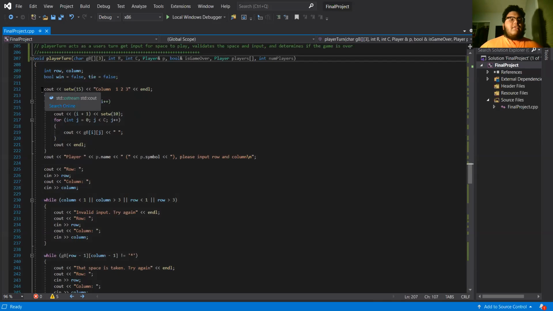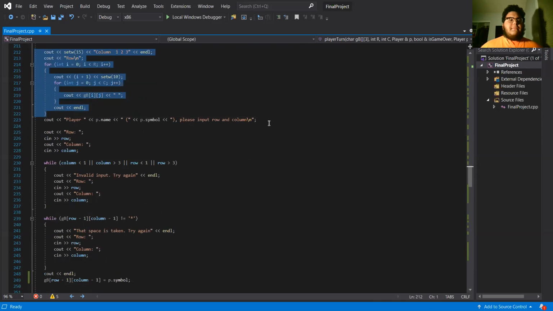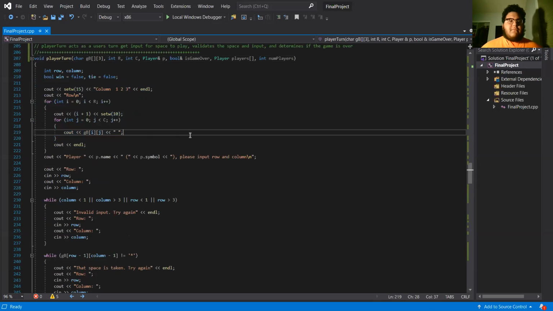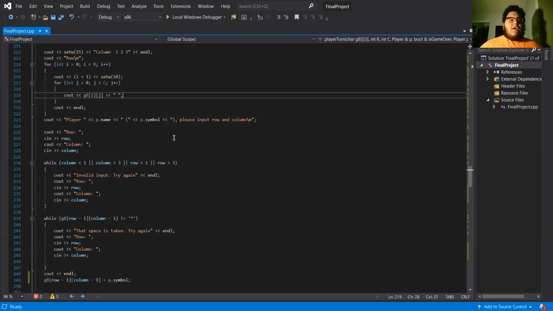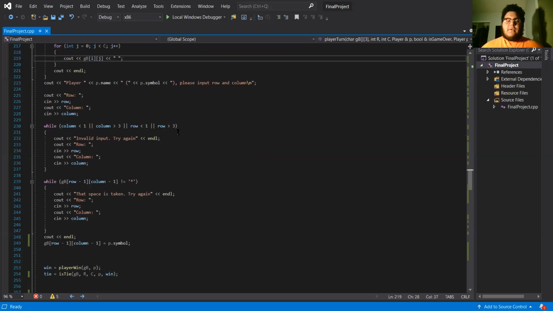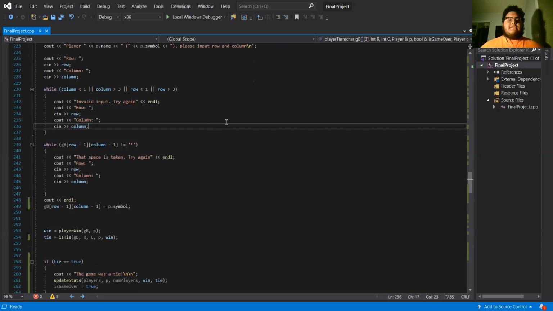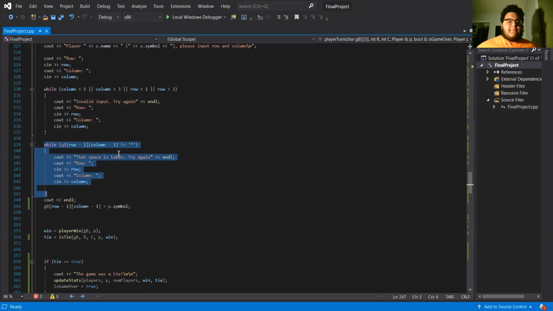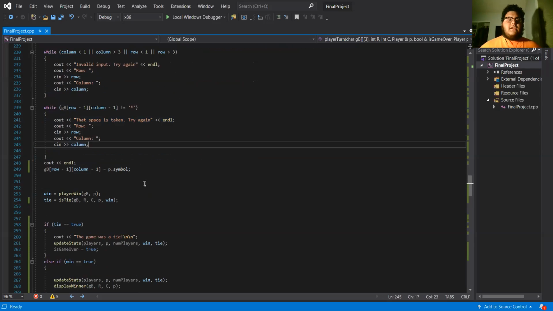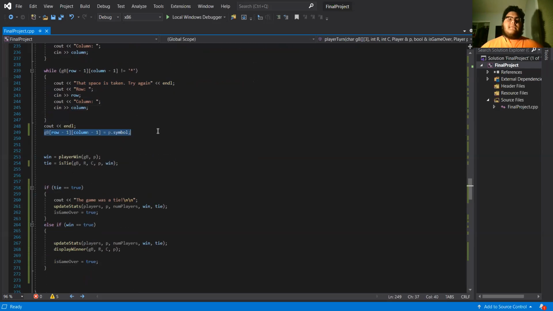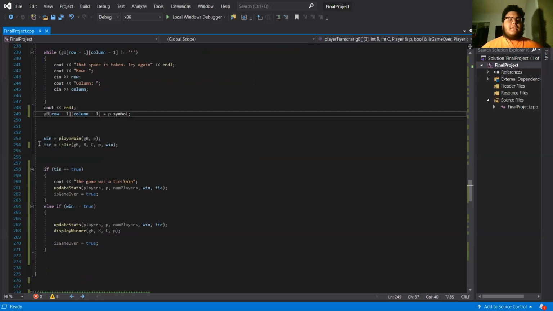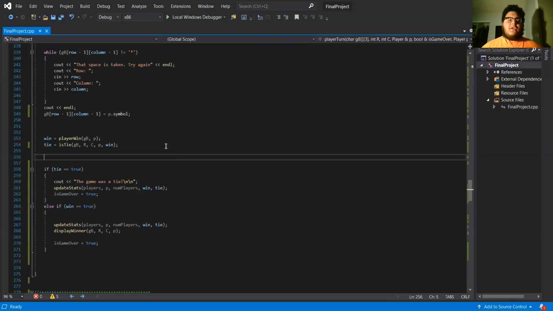So I have a void function to display the game board. In the void function, it displays the game board. It'll prompt the user for the row and column that they want to choose. It'll validate that input, and if it's wrong, it'll prompt the user again, and then it'll also validate whether the row and column that they inputted isn't already taken, and if it isn't, it adds the symbol. And then I have a way to determine the wins and losses or wins and tie.